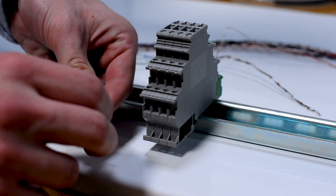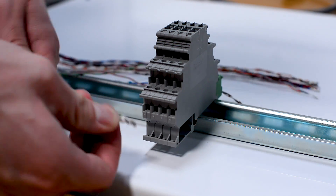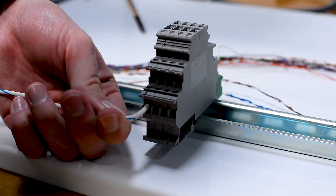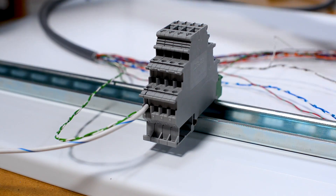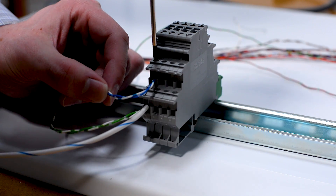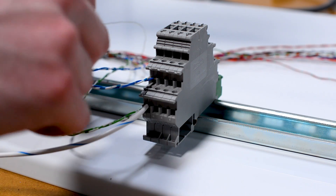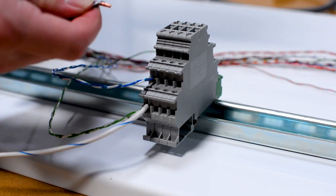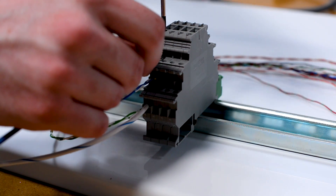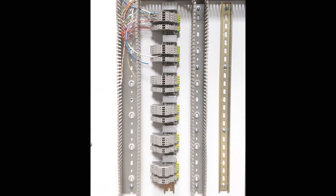One thing to keep in mind is that there are going to be quite a bit more conductors with analog signals, so it's a lot easier to make mistakes during this step. Take your time and follow your plans closely as you move along. With any wiring, we want to make sure we're not fraying or birdcaging our wires in any way, so that we can avoid any potential issues, short circuits, or hazards. If we're using any jumpers throughout our analog wiring, we want to make sure that we secure those jumpers properly. Some are push-in jumpers; some get secured into the terminal connection point with a screwdriver. It's very common to see issues with signals related to jumpers that have not been secured properly, so take your time during that portion as well.